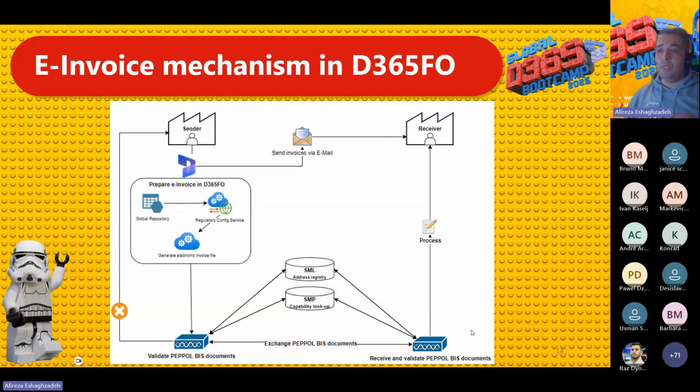When it comes to the mechanism to send the file directly to the access point, as I mentioned, SharePoint can be used as a standard tool. Then you create Power Automate or Logic Apps to send the file, or you can design a customization here to send the file directly to the access point once it's been generated.